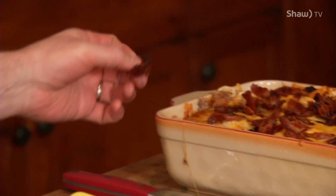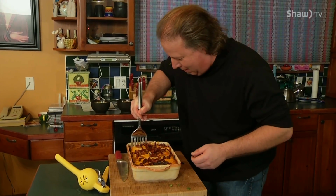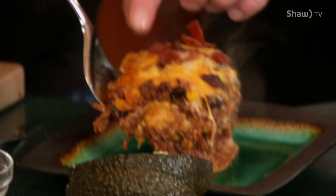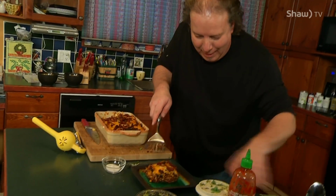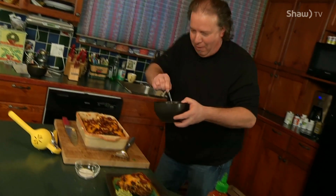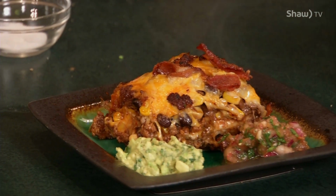Now, next piece of bacon. Get out of there. All right, so. Okay, see if we can get a piece out of here that's going to hold together. Wow. Look at that. Unreal. Is that the best looking lasagna you have ever seen? That's amazing. Get that out of the way. Check that out, hey? A little bit of guacamole right there. A little bit of the salsa that we made earlier on. That's right. Put that right there. And you have got taco lasagna. Look at that. Okay. Oh, man.